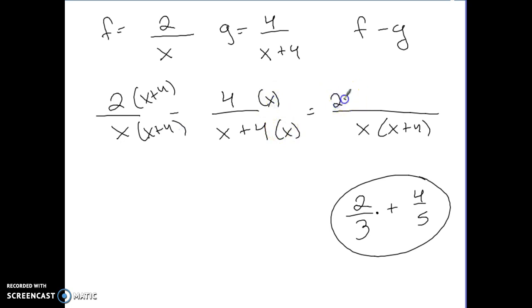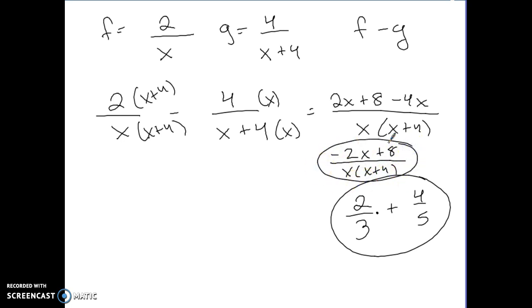So I'm going to distribute 2x plus 8 minus 4x. Combine like terms, 2x minus 4x is negative 2x, and you're done. Did you factor that out? You don't have to. So wait, what? What did you do on the top? I distributed. No, on the after that. I combine like terms, 2x minus 4x is negative 2x. Well, how did you get from the 2x? And then minus 4x? So I did 2x plus 8 minus 4x. Alright. Okay?